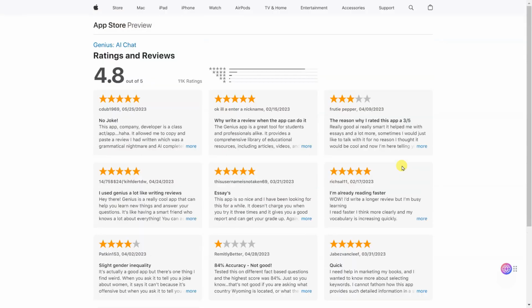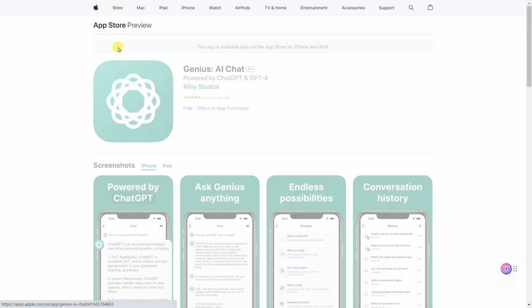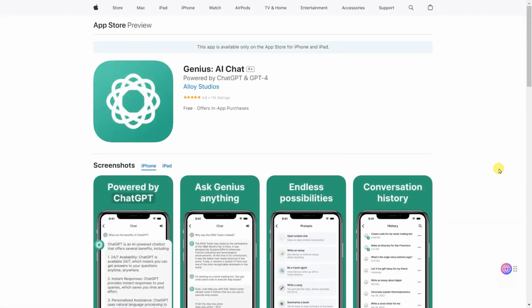an important speech. You can also use the chatbot to help with creative writing, whether it's brainstorming ideas or having it generate text to help get you started. You can also input what you've already written, and Genius will check your spelling and grammar.